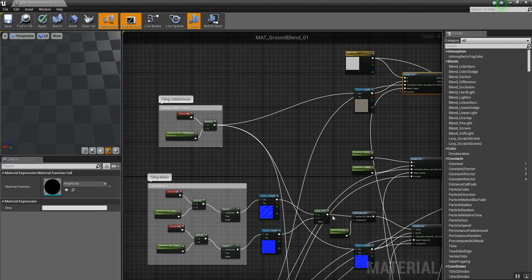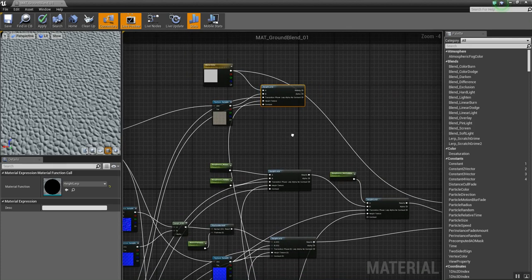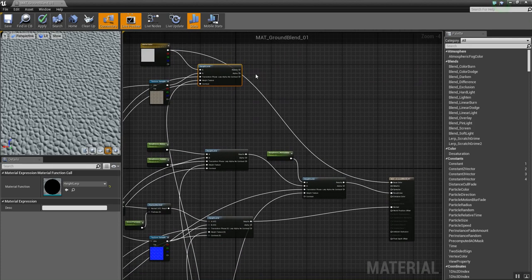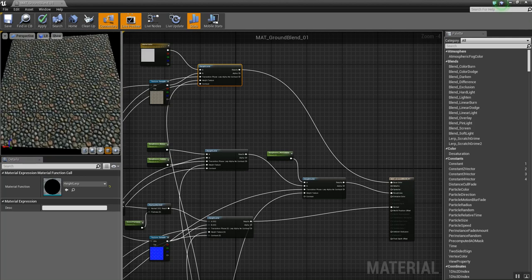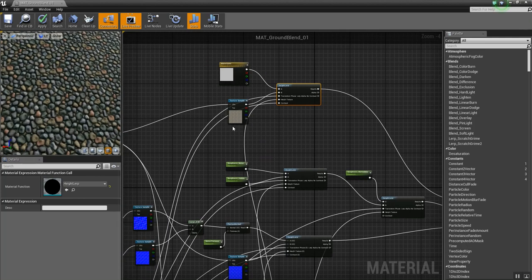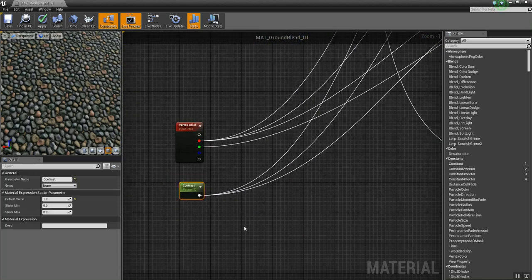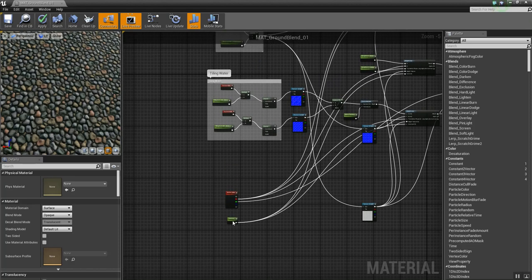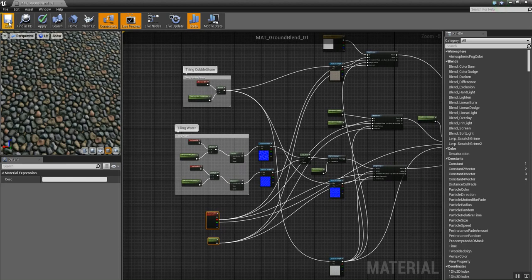And the contrast is going to be this contrast. Now this here is going to be my new output for base color. Contrast is the same contrast we've been using for the other ones, so I'm just reusing it. We're going to hit save.